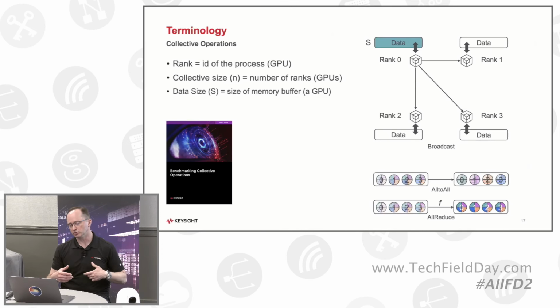Now there are new types of AI workloads that are called mixture of experts. Those types of workloads use all-to-all a lot. Now, if you want to benchmark your network, you actually don't necessarily need to know why one versus another, right? The methodology allows you to make sure that all these collective operations would perform great. And as long as they perform great, you can be sure that whatever workload you're going to throw at the network is going to experience at least a certain level of performance. Now, all this terminology is also published by us with this white paper, benchmarking collective operations. Again, downloadable. There's going to be a QR code at the end.